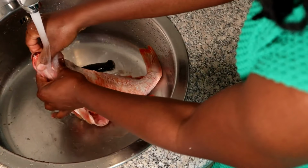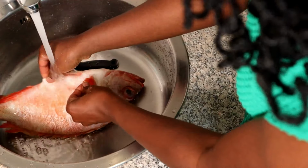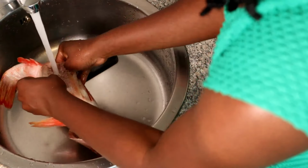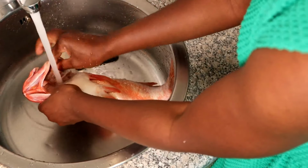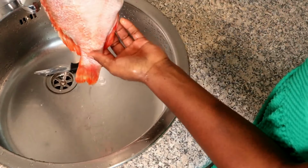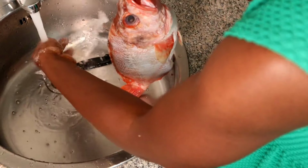So when you're done with that, and your fish is nicely free of all the nasty scales, you can rinse it off so that any remaining scales can get off. Like that. So this is all nice and clean. Look at that, beautiful. Fish is all nice and clean. And so you want to get some kitchen paper and pat off all the excess water so that you can work with it when it's all nice and dry.